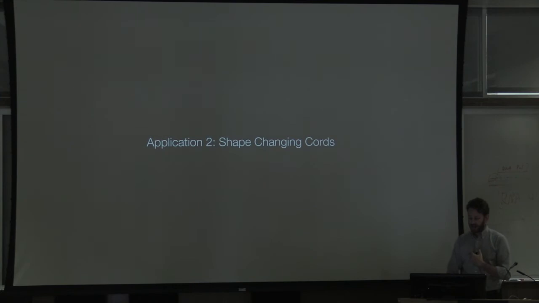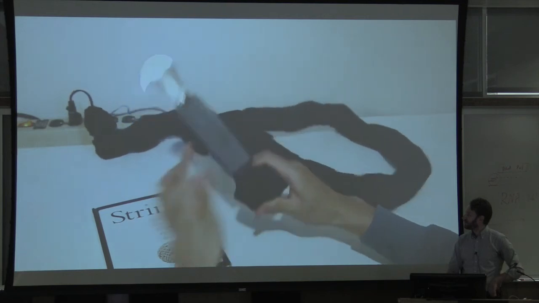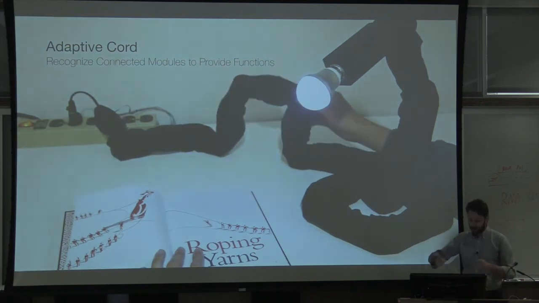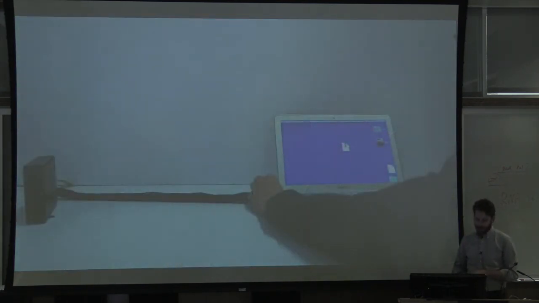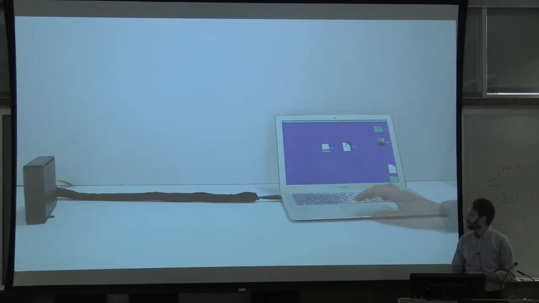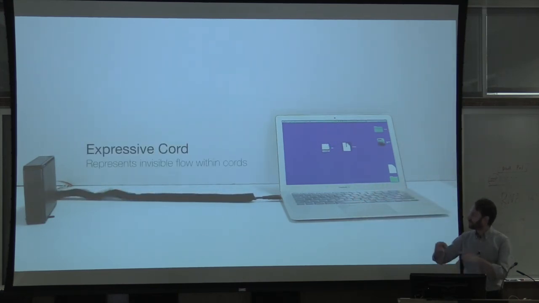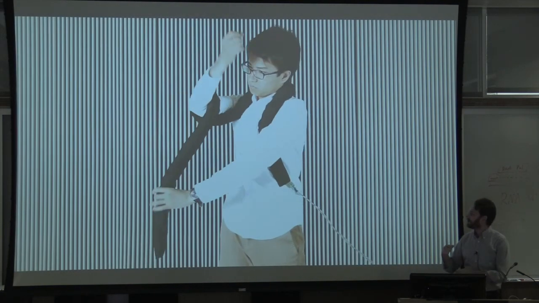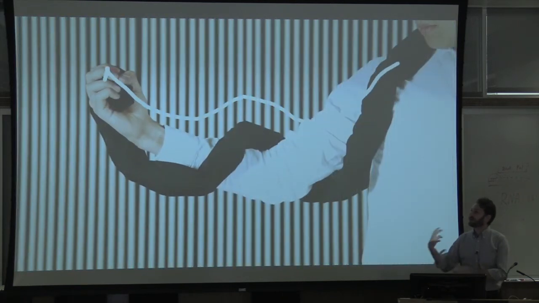For example, you could have a shape-changing cord. Here it's more about affordances again, where you can have this lamp where the actual cord is changing. Or you could display information through it. You could have smart tables that express things. Again, the idea is to think about what are the ways that we could use this in our daily lives. And then finally, as I was saying, having this physical interaction with the world.